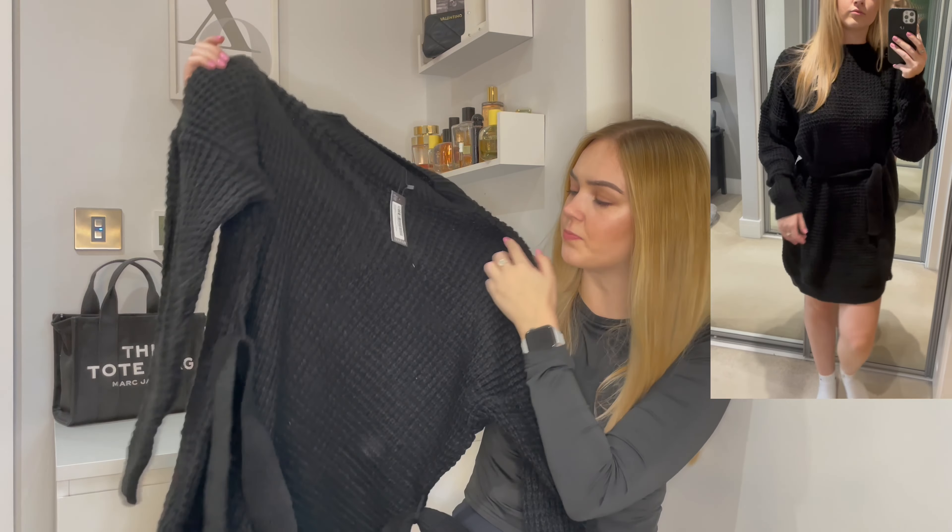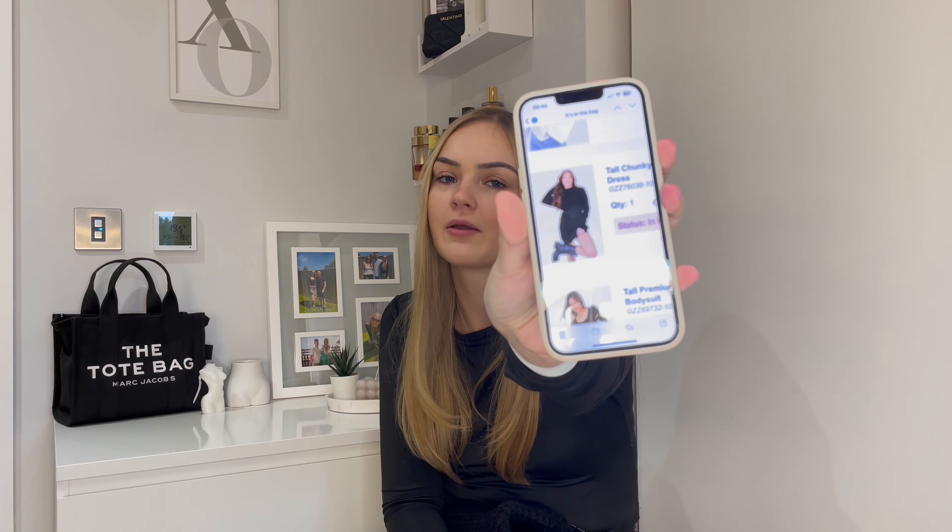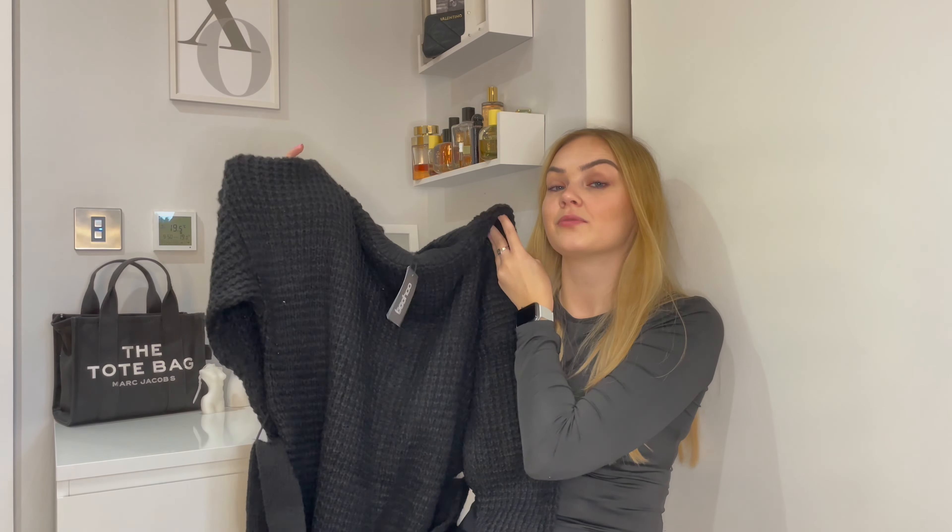The next thing I got is a little knitted jumper dress. This is so not me — it's more my sister's kind of thing — but I've decided I want to be a jumper dress girly with some leggings and chunky boots. It looks absolutely huge but it's got a belt so I can cinch it in at the waist. It's a really nice, really soft black knitted jumper dress. I got it in size medium and it was £16.50. The model made it look amazing with chunky boots — I thought it'd be perfect for a pub dinner with the family.